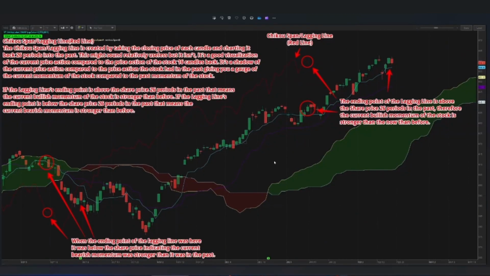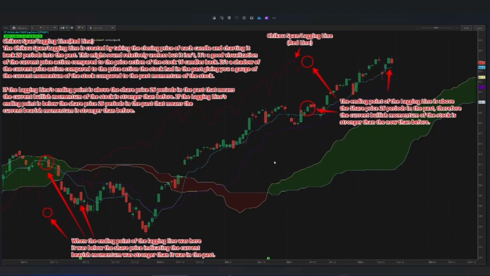So the Chikou Span lagging line, which is going to be the last line we're going to be going over. This line is very, very simple. It's very easy to make. So what you do is you take the closing price of each of those candles on the chart, and then you plot it onto the chart, and then you push this line 26 periods back into the past. So it might sound kind of useless. Why are you taking the closing price of each of these candlesticks and then plotting it onto the chart as a line and then pushing it 26 periods in the past? But it's actually pretty simple.